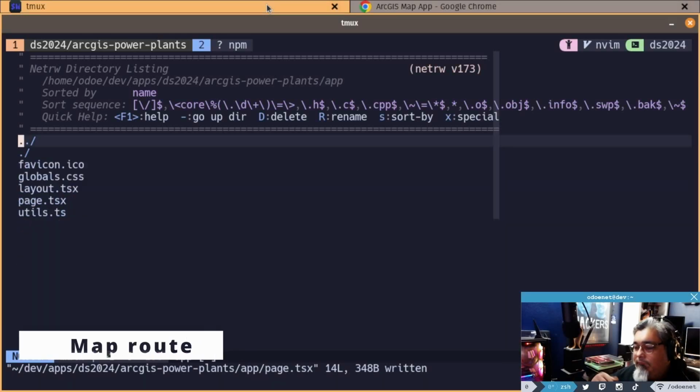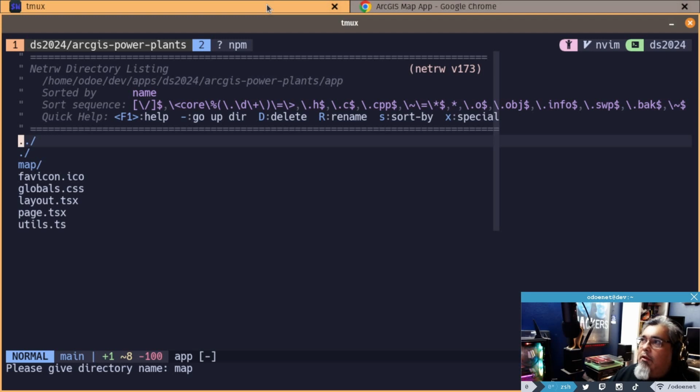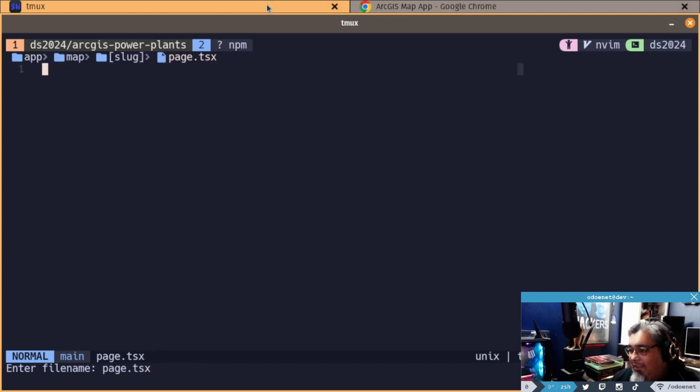So I'm in my app folder. This is app routing in Next.js, right? So I need a route for map. That's easy. I'll create map. I also want a catch-all route, right? And the name here doesn't matter so much other than context, right? So this could be ID, it could be name or slug, which I prefer to use slug. So we're going to say that the folder name is slug, like so. And then inside there, I have page.tsx. The page.tsx is the Next.js equivalent of an index.tsx.